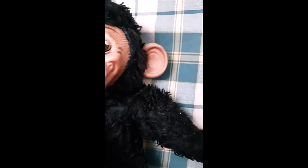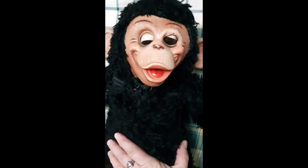You can feel this guy, he feels cleaner than you might think of one with this much wear on it would feel, if it had never been cleaned. Of course, I do not remember who I sold him to, whether they had him the whole time that he's been away from me. I think it's just really cool that he's back with me.